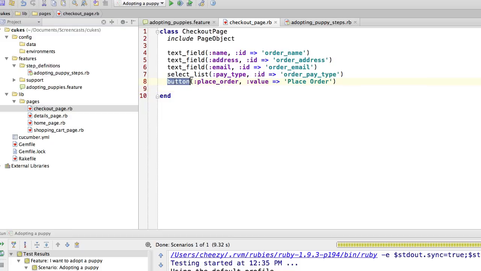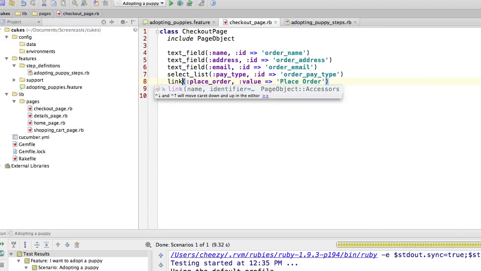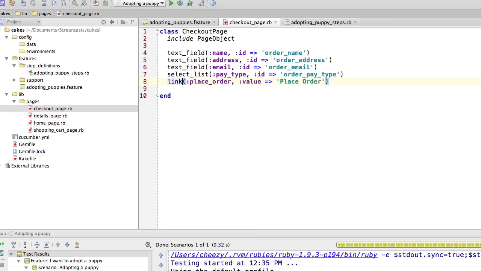Well, that's okay, because all I would have to do in that case is just come to this place only and change this to a link. Or let's say that the value for that changes to place the order. Again, I would only have to come one place in my whole code to change it. And that's part of the beauty of it.